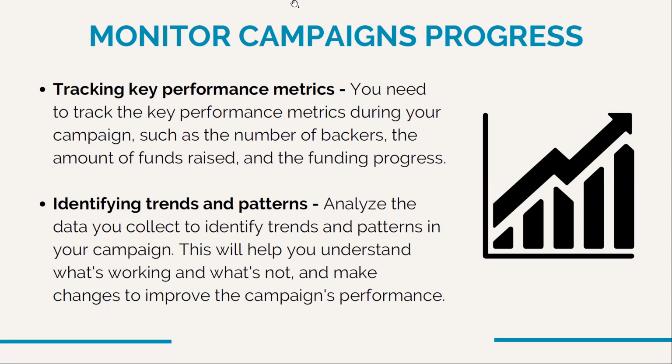What happens is if there are any drastic changes, for example, in your story or in your goal amount, those ones need to be communicated to people who have already purchased any reward or contributed. The reason why we say so is just because we want to provide transparency to them. For example, if you had a goal of 150,000 rand and you want to reduce it to 100,000, for those who already contributed, we encourage that you send them an email and just let them know that you have adjusted your goal for whatever reason. You can share with them, and they do appreciate that transparency as well.